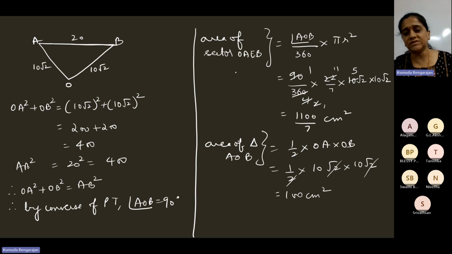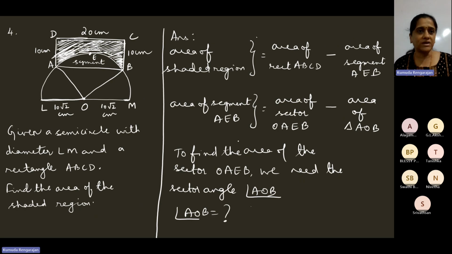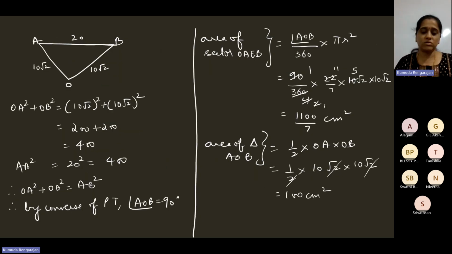Now the area of the sector minus area of the triangle. You can take the fraction, find the LCM and do it, okay? The area of the sector minus area of the triangle will give you the area of the segment. Now the area of the rectangle minus area of the segment will give you the area of the shaded region. Can you complete this? Since it's time and it's also a fraction, it might take another 10 minutes for me to finish. I'll share these pictures, complete it, and we'll meet tomorrow. All right?